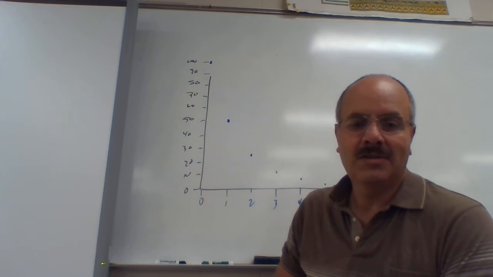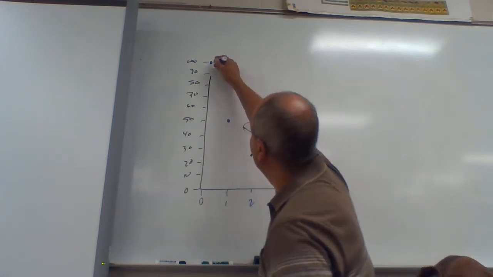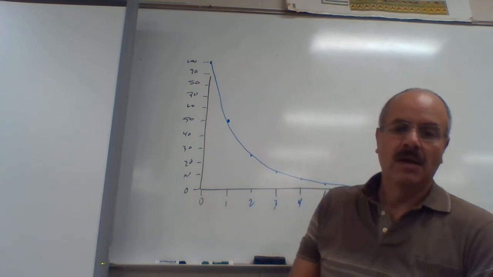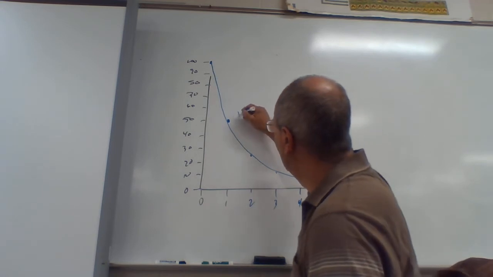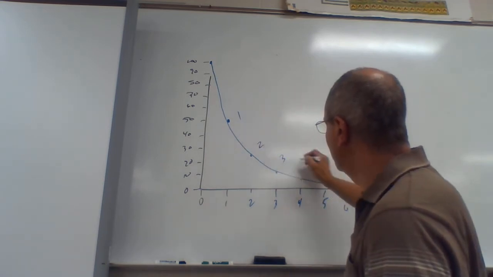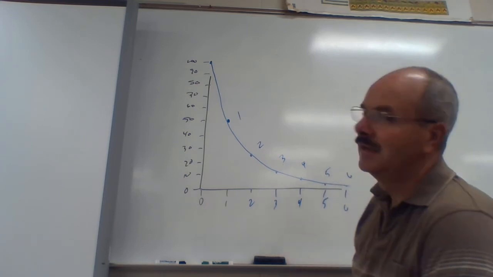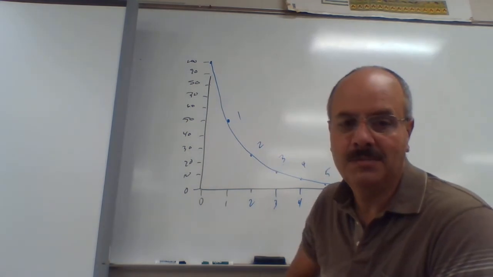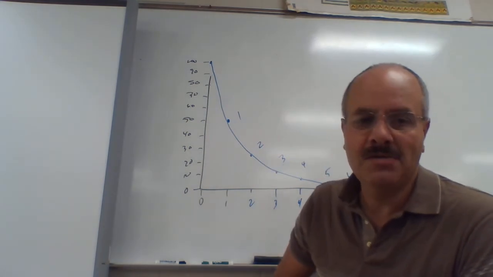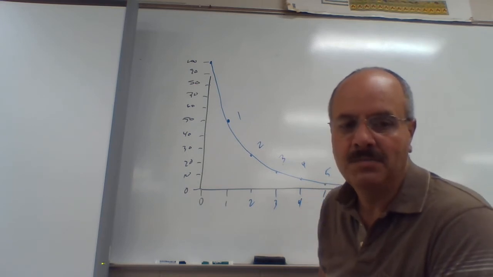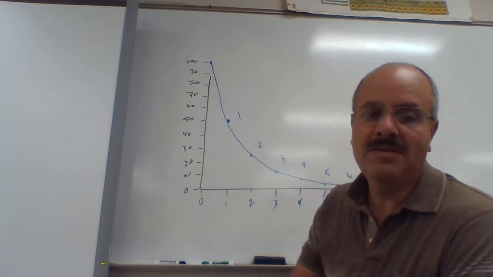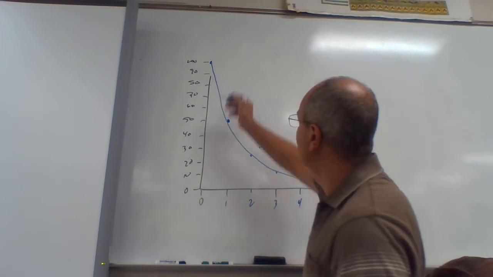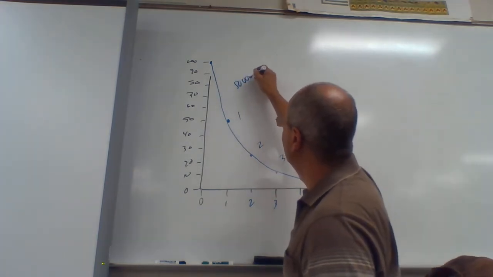But these things are actually called half-lives. If I connect these dots, this is the graph that we end up with. This is 1 half-life, this is 2 half-lives, this is 3, this is 4, this is 5, this is 6. It's how much of that radioactive material is left, given that we started with 100 pieces of it. Now, if it takes 5,000 years for half of it to break down, like thinking if it takes you 5,000 years to flip that coin 100 times, then this span from right here to here is 5,000 years.